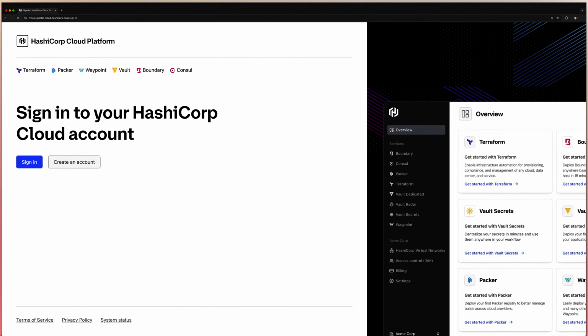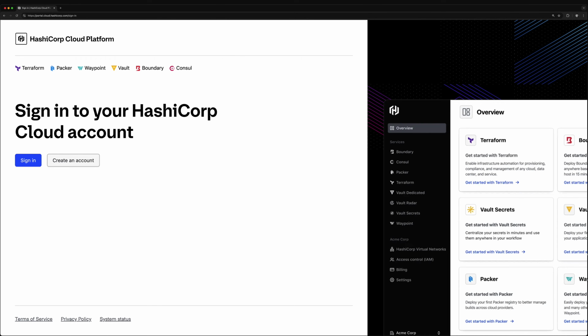Hi, this is a demo to show you how to quickly test out transparent sessions, which is a Boundary feature that makes it extremely simple for end users and remote users to connect to infrastructure resources, like Linux VMs over SSH, Windows servers over RDP, web apps over HTTPS, databases, Kubernetes clusters, and etc.